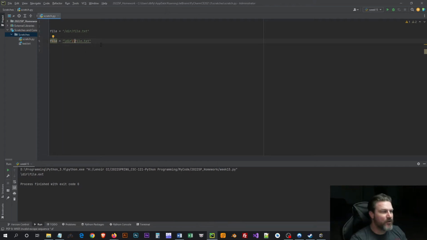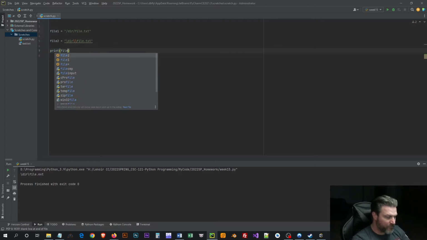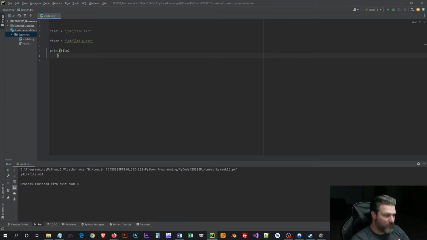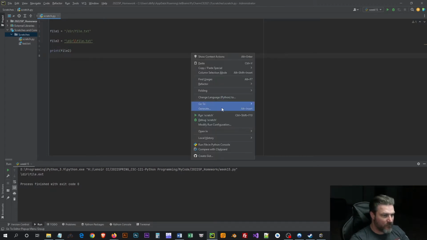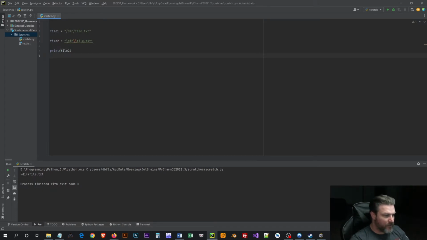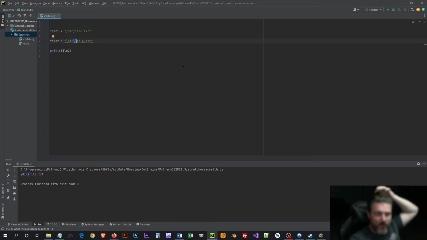So you need to use 2 backslashes, and that if you print, let's see, 1 and 2. So like if you print this, print file 2, you'll see that it shows down here that it just sees a single slash, but you have to use 2 in these cases. It can be a little confusing and frustrating, but just remember that.